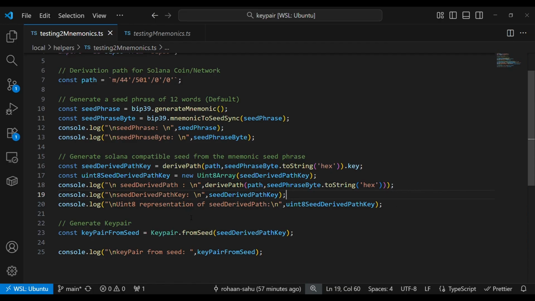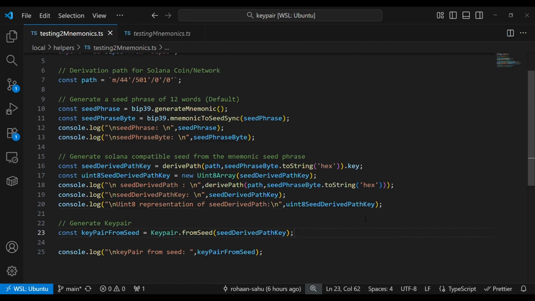The next line, line 19, is console logging seed derived path key. This is exactly what we got in line 16, and the next one is a Uint8 representation of the seed derived path key. So we shall see the difference. This is the whole object, this is the key from that object, and this is the key converted into a Uint8 array.